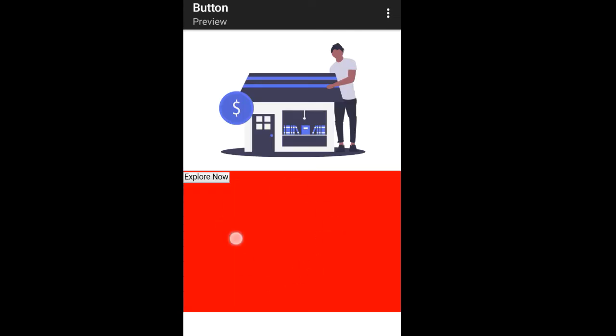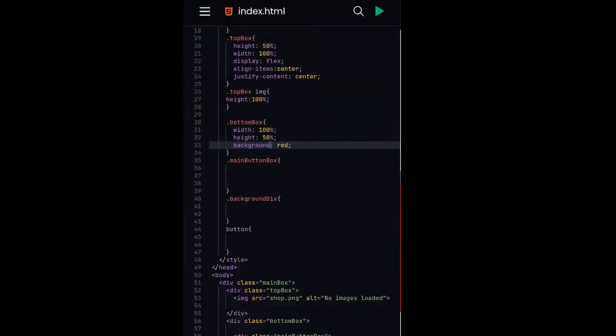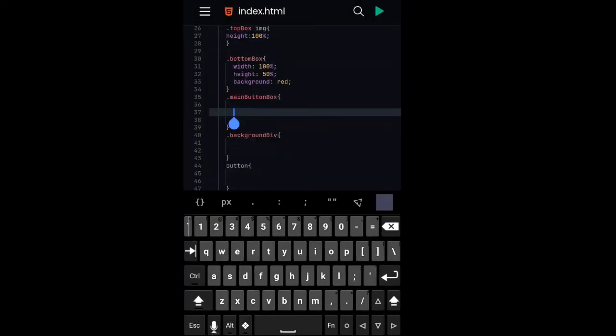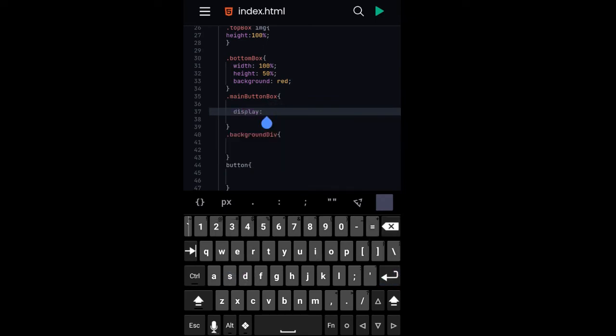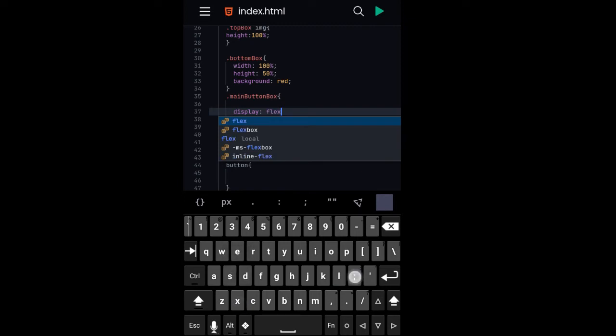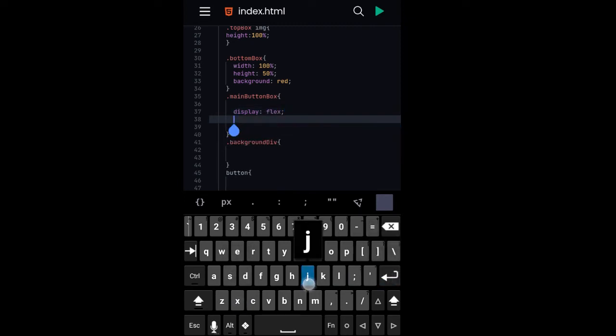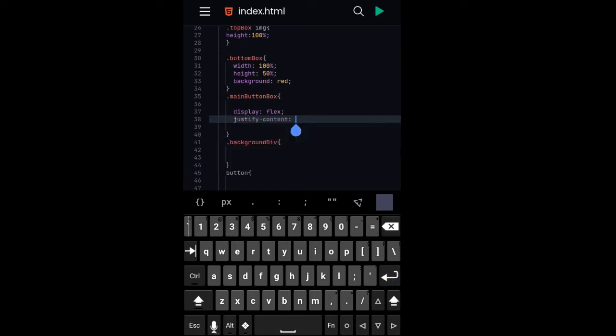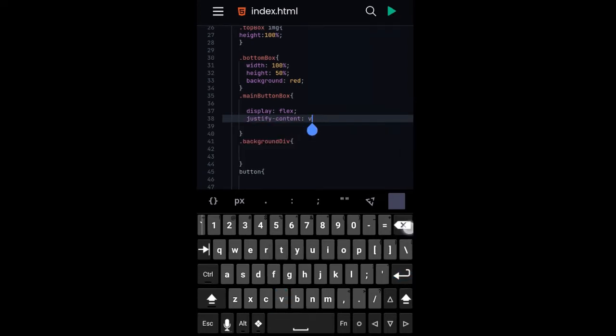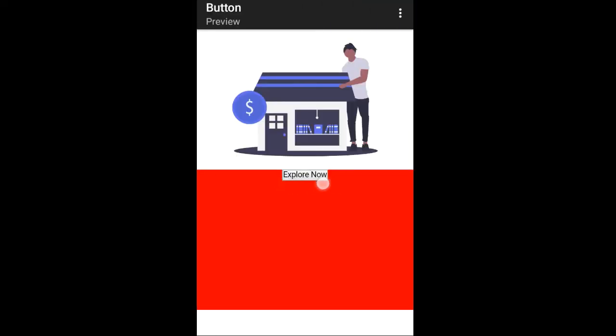Now you can see this is our bottom box, so we have to make this centered. So for that I am using display flex and justify-content center, not align-items center, because that will center it vertically. We have to make it horizontally centered, so I am selecting justify-content center. Now you can see this is centered.